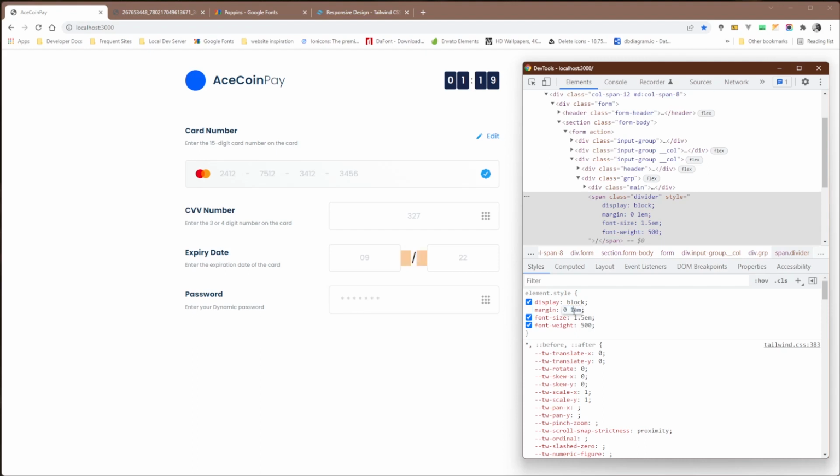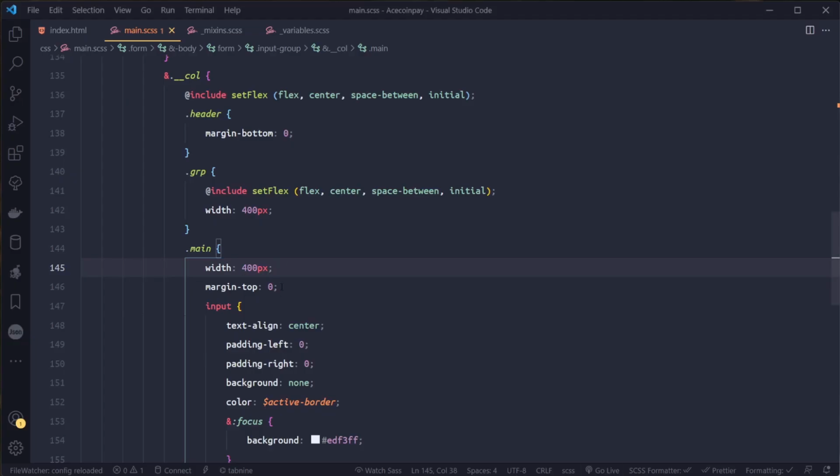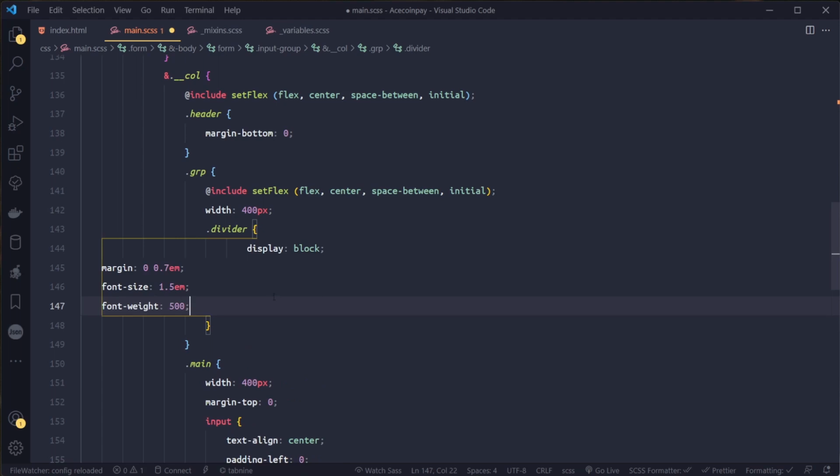Or if you reduce this margin from 1 em to like 0.7, it makes sense like this. So I might just copy this code out. Cancel this. Go back. Then for the divider inside group, we'll get divider. Go paste this code.